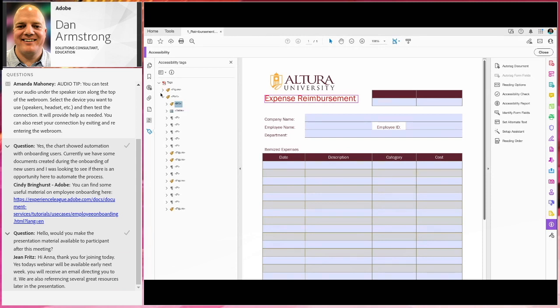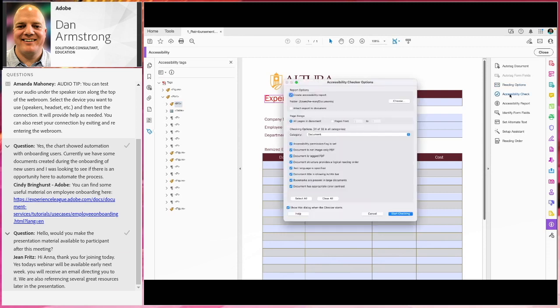Okay. So with that, I'm going to do one more thing here then, and I'm just going to do a quick accessibility check. So I tagged it all, and I just want to run the accessibility checker to see what issues I have. And I want to say first, this accessibility checker is really great. It is going to make sure that the document is WCAG 2.0 compliant.